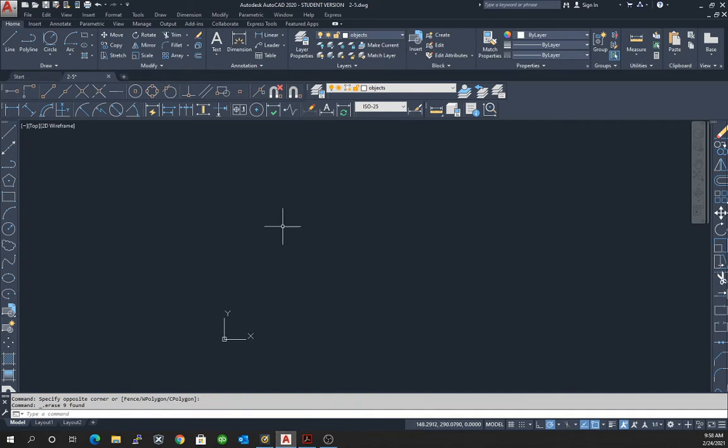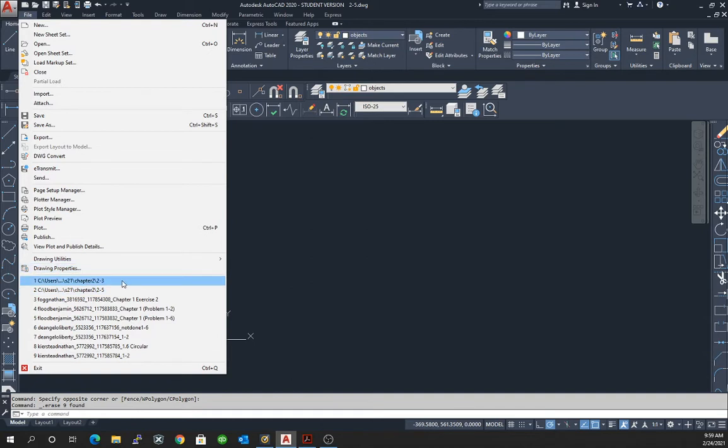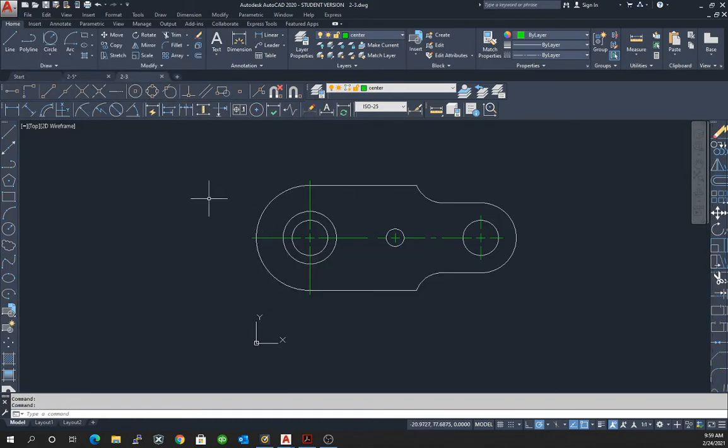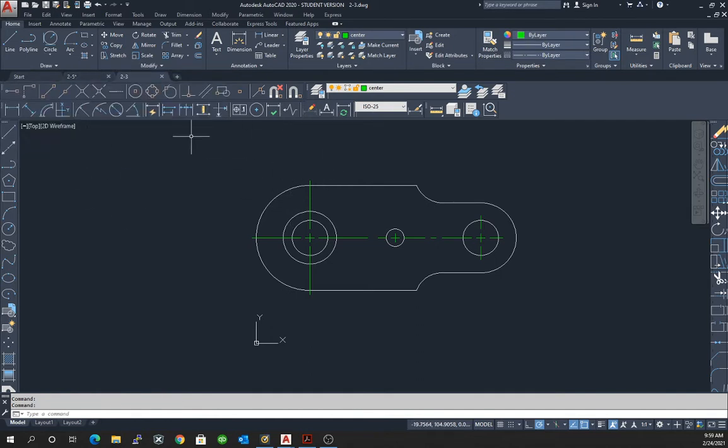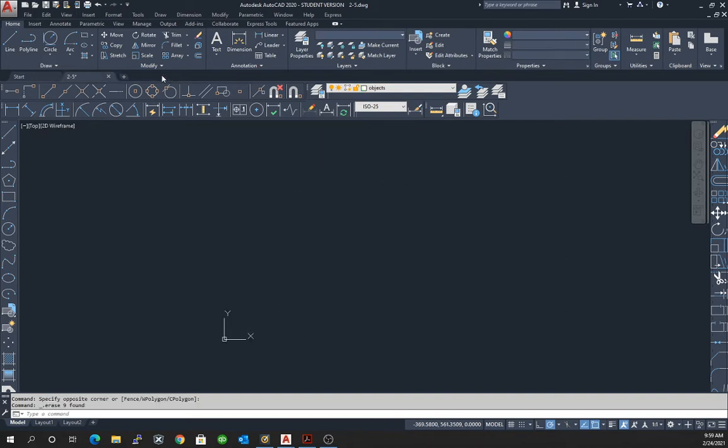So we're going to come to our AutoCAD, and here I've actually kept the same setup from drawing 2-3. If you recall, 2-3 was also in millimeters. So what I did is I took my 2-3 drawing and I saved it as 2-5 and then simply deleted the drawing. So what does that give me? That gives me a blank drawing that has the correct center layer and objects layer, and it's also set up in millimeters. So it becomes a slightly easier way to get started.